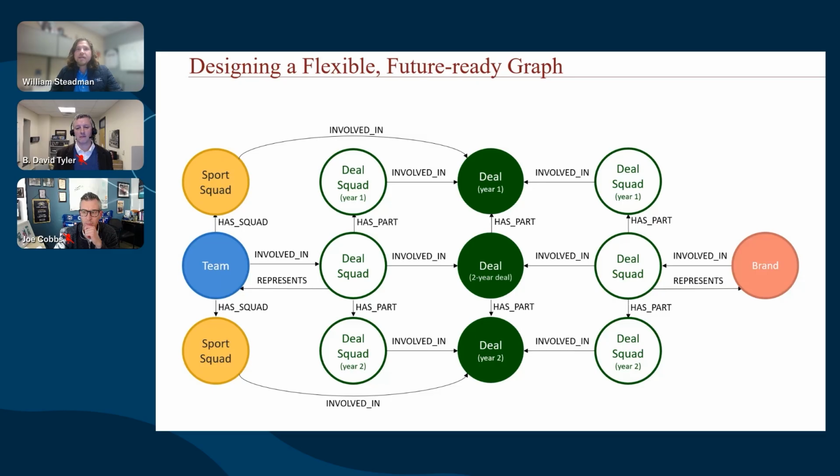Another point is that each deal squad is unique to its deal, as different people or consultants could be involved. For example, it's safe to assume that it took Haas F1 a bigger effort to sign MoneyGram than it did for them to strike a deal with Haas Automation. So each of those deals gets their own deal squad nodes, the same way that the deals themselves are distinct.